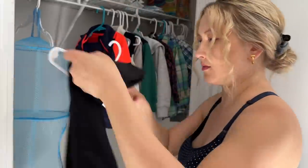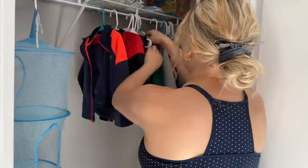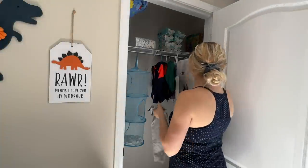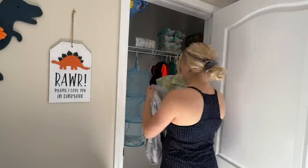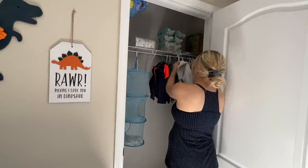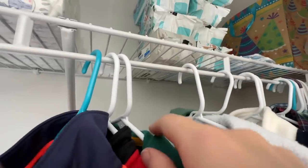Here I'm going to have my son's fall jackets and pants that go with those jackets together, hung in this closet. The rest of his clothes that he's going to wear during the colder times are in his dresser. Everything else that is either out of season or is too big for him to wear is going to go into that white plastic dresser in his closet. Oh yeah, and the summer shirts that need to be hung, I hung closer to the wall. I just moved them out of the way.